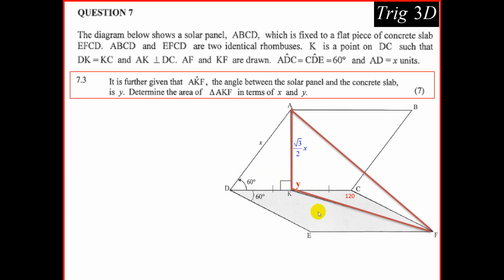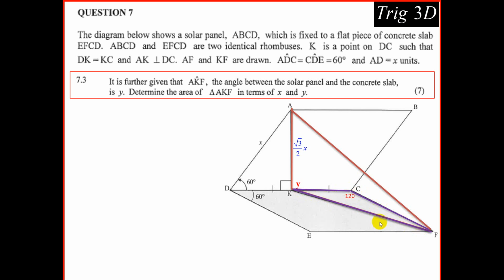Now if we want to find the area of this triangle, we need AK and we need KF, as we have angle Y. So we need to use the sides which are adjacent to angle Y. Unfortunately, we don't have KF. So we need to change our focus to find side KF. And to do that, I'm going to look at triangle KCF, or if you're hungry, KFC.